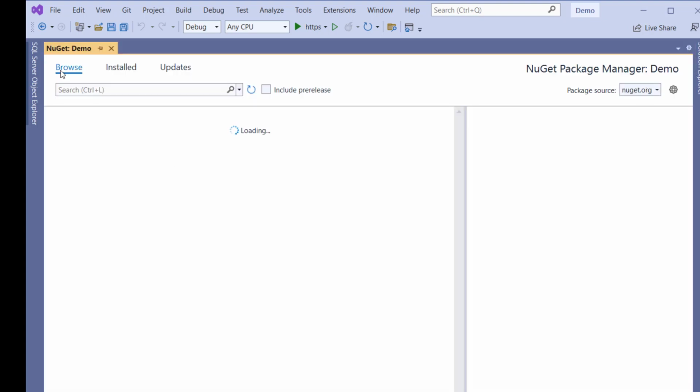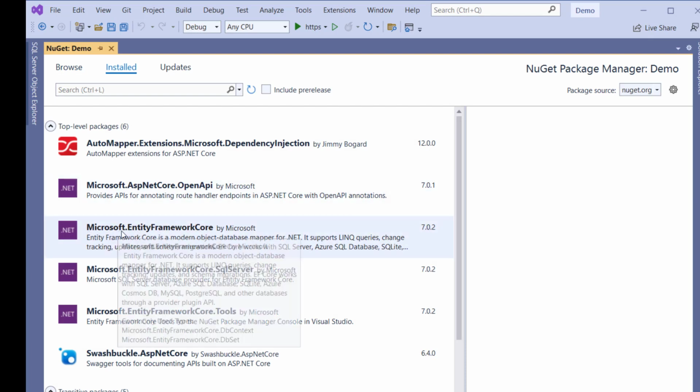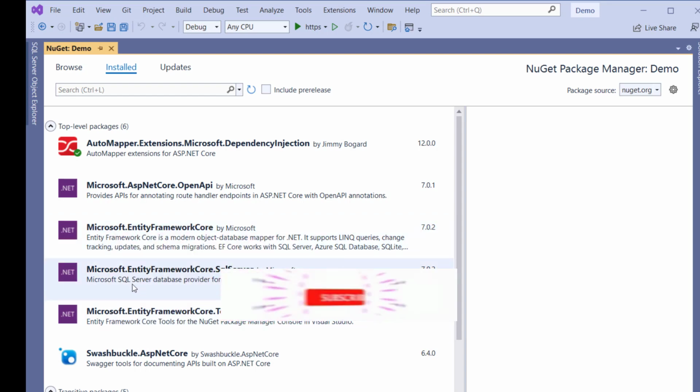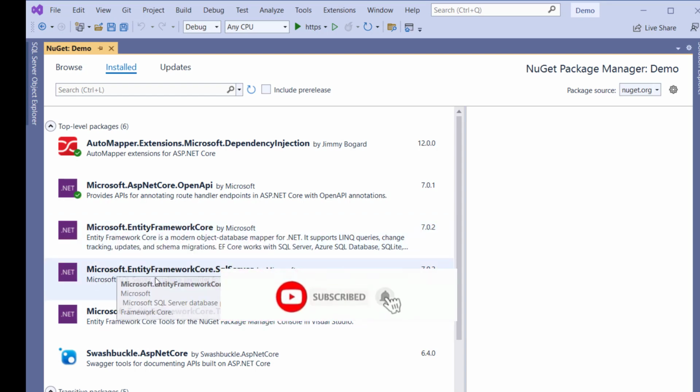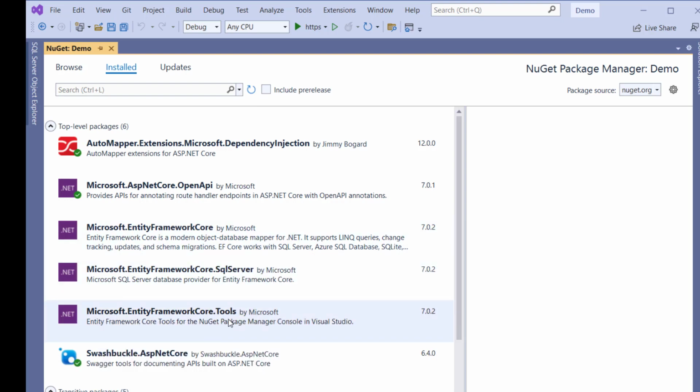Under Browse, I try to install these packages. The first one that you need to install is Microsoft.EntityFrameworkCore. The second one that you need is Microsoft.EntityFrameworkCore.SqlServer. And the last one is Microsoft.EntityFrameworkCore.Tools.